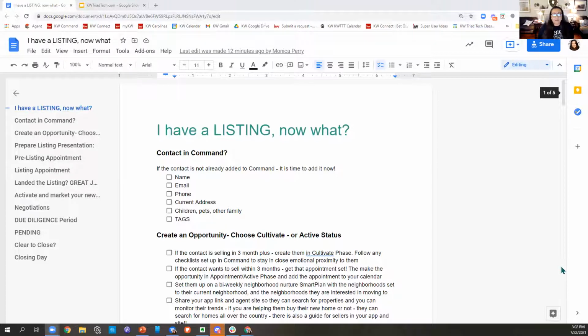I want you to keep in mind, please don't let this checklist overwhelm you, because real estate does have a lot of steps. And the more that you do it, the more that it just is part of what you do, so you don't really have to think about it, right? So don't let the checklist overwhelm you. Just remember that you get to keep the checklist and you can use it whenever you want. So without further ado, does anybody have any questions before we get started?